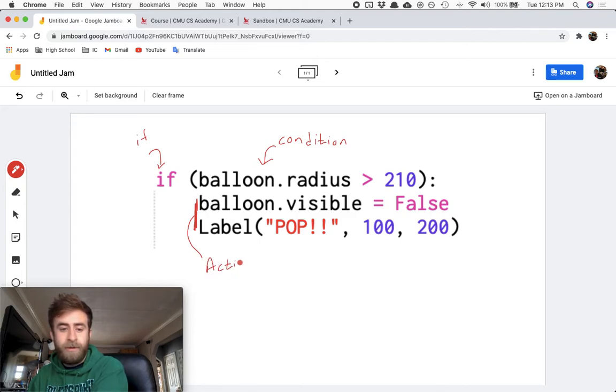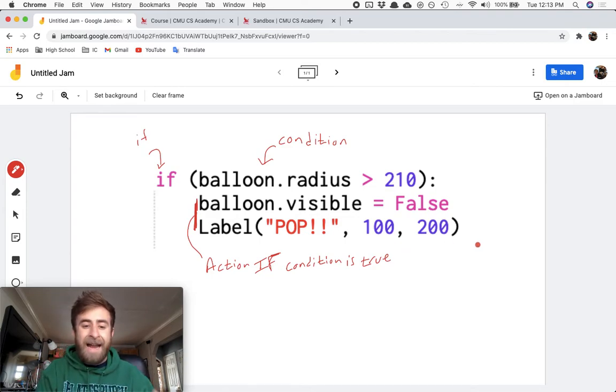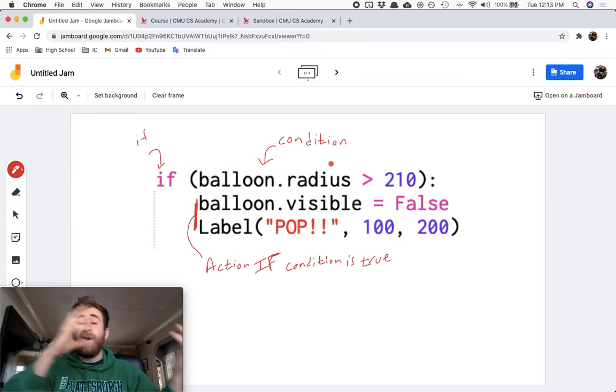Action if condition is true. Maybe I should have made this a capital F. And this is the anatomy of every single if statement. You're going to have an if and then some condition that you check: if something is greater than or less than something else, if it's equal to something else.